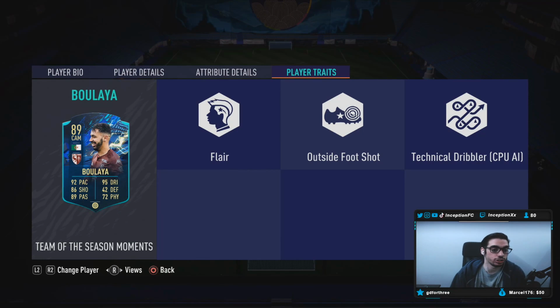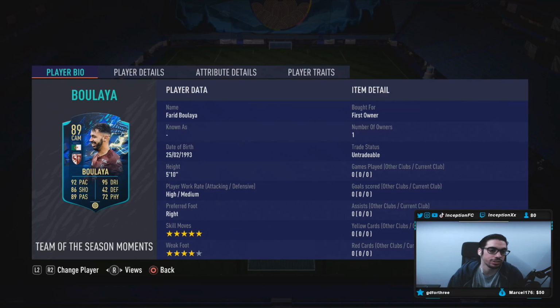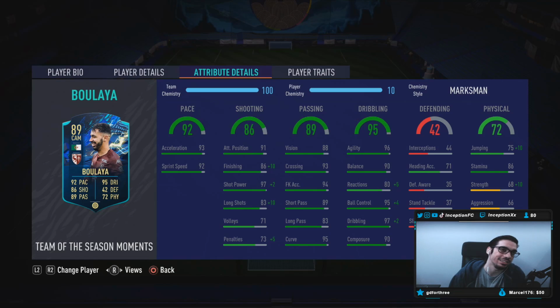He has the outside foot shot trait, which is definitely nice, but no finesse shot trait. In-game, he's got 93 acceleration, 92 sprint speed, which is a very good cutoff. For a card like this, I do see him being used mostly in the cam and striker position, although you can use him on the sides. He has 86 stamina, which is an okay cutoff. 86 stamina makes more sense through the middle for sure. But if you keep the instructions on the attacking players on balance, it's not necessarily a big deal, but it is a card that I mostly see being played through the middle for sure.